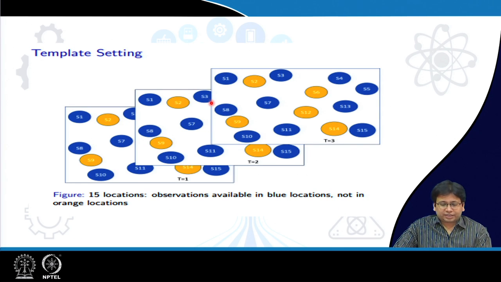So, just to illustrate it, let us consider these time slices. So, t equal to 1, t equal to 2, t equal to 3, we are considering 3 time slices here, and these bubbles, you can say, are the spatial locations which we are talking about. Like I said, the spatial locations can be either in situ measurements, that is at specific points, or they can be over a uniform grid system. Now, as this image suggests, here we are considering in situ measurements, because as you can understand, this is not like observations from a uniform grid.